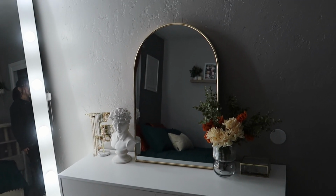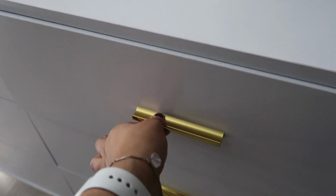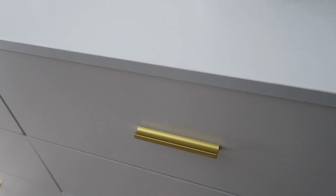The dresser is finished. So now that it's done, I'm gonna give you a little tour of everything because there's tiny details that I really like. Oh my god, my hair looks crazy. So yeah, let's just go piece by piece throughout my room. So starting off right here with the dresser, I absolutely love, I know it's obvious, but the little handles are gold and they have a little dent right here. I think it's like just so sleek and cute.